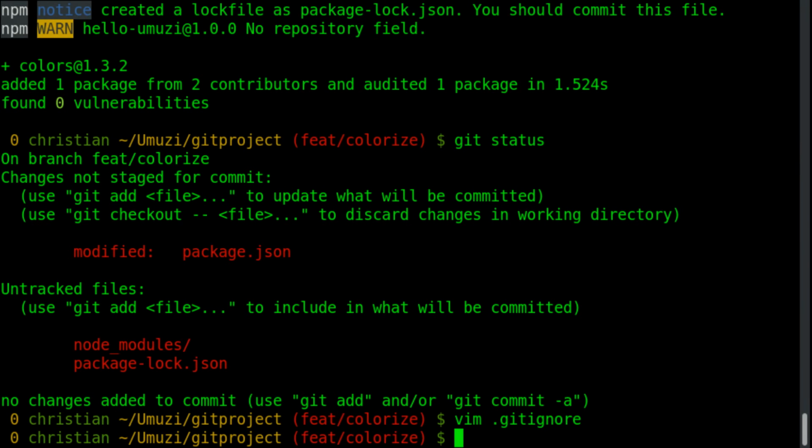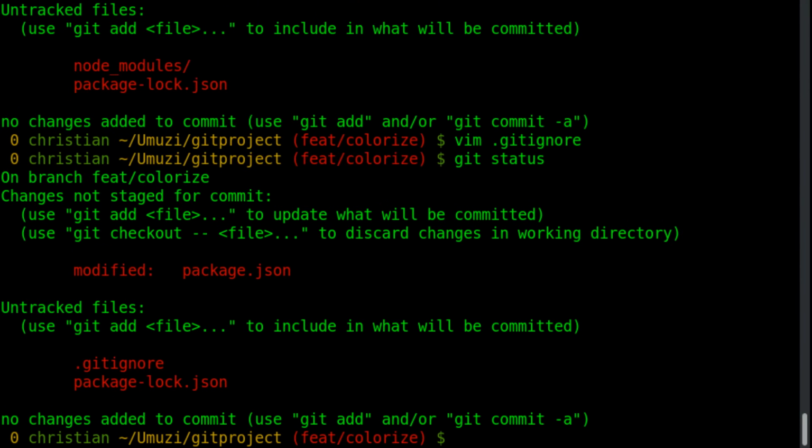So right now, after we created the .gitignore file, if we run git status, you can see that it no longer tells us that node_modules is untracked, and that's because it is ignored. On the other hand, we now have a new file called .gitignore. And that file we do have to commit. We do have to stage it and create a commit.